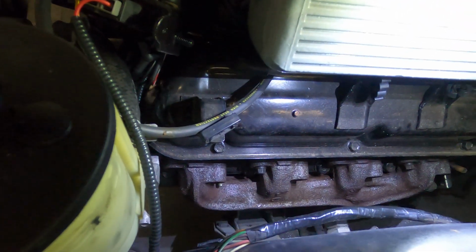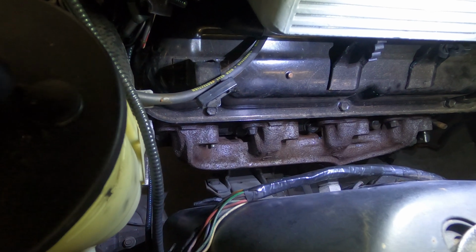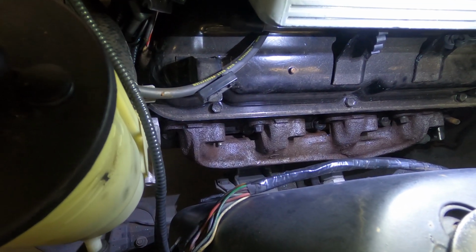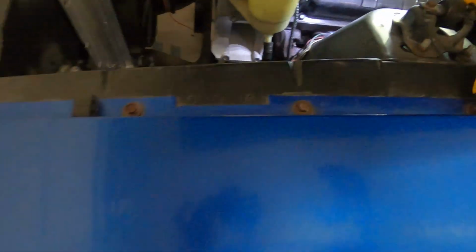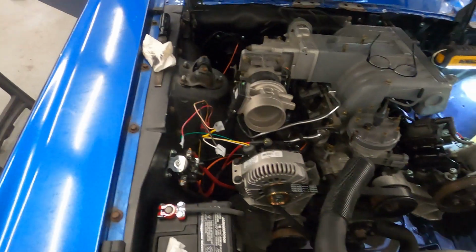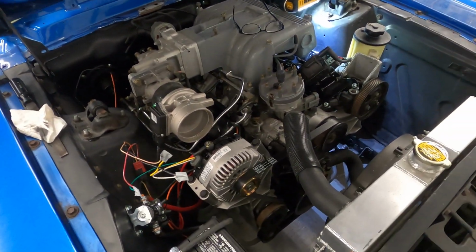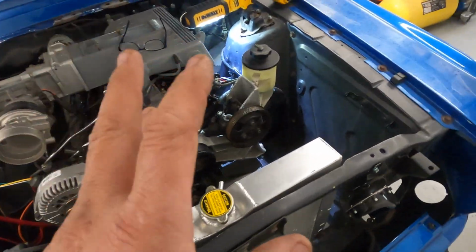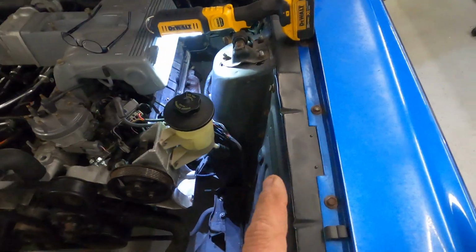So if we did the hypo headers, because these are GT40 heads, if we did hypo exhaust manifolds, we'd run into the same problem. They do go down a little bit more, but the boots would burn up. So what I'm going to have to do, I have no choice, is custom make some exhaust manifolds. Some headers. So we'll put the old ones back on because everything cleared except for 2 tubes.